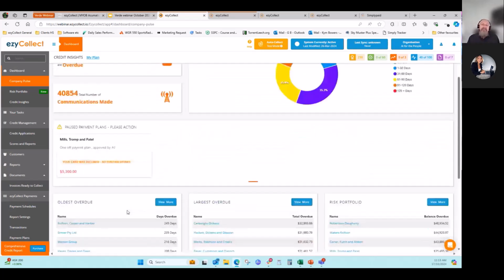And you can also classify those customers who you want ezyCollect to chase. So for example, if you've got 3 or 4 big customers, say you deal with Woolies, or one of the big supermarkets, and they're going to pay you at 60 days, you exclude them from chasing because nothing will change the way that they do business. So you can classify different groups of debtors, and you can chase them in different ways. The letters you send to them could be different types of reminder letters. And so you've got a lot of flexibility within ezyCollect.